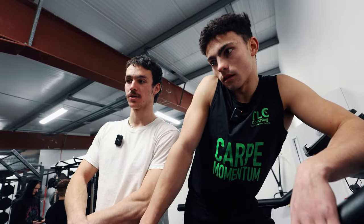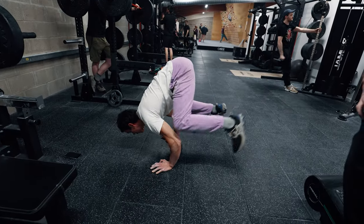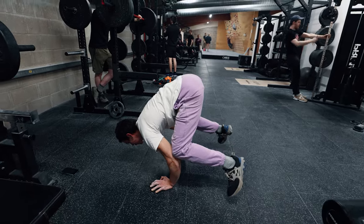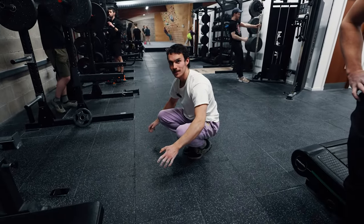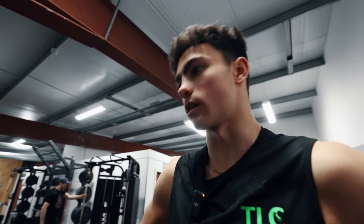I don't think solely climbing is gonna get you good at powerlifting. We like a lot of other sports, we muck around a lot, and then on top of that we do train other stuff. Oh, so it's kind of the same as a front lever, you go one leg. Oh, it's like that. And then eventually I can do both legs. This guy's just gonna get worse at climbing if he keeps training all this stupid stuff.